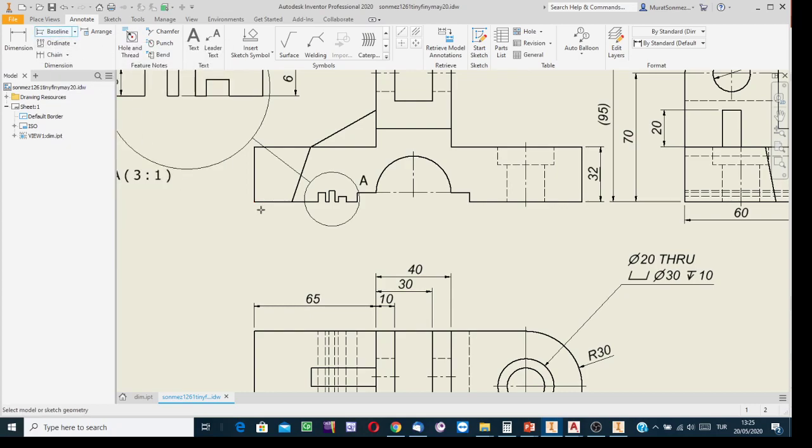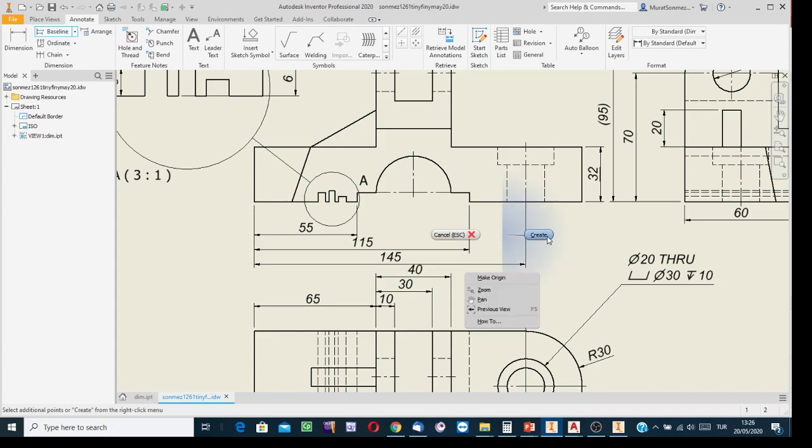Click on this and then indicate this, indicate this, indicate this, and then right click the mouse and say continue. Only for the indicated ones, you see Inventor created the dimensions. How can you finish the running? Right click the mouse and click on the create button.